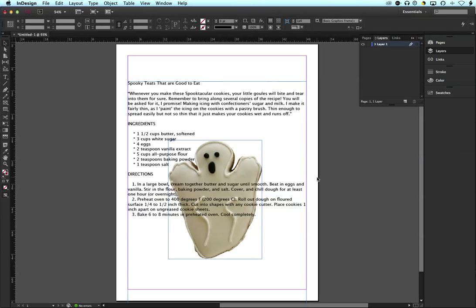So I'm going to go ahead and design and build my Halloween cookie flyer from here, and when you're done, then we'll submit it. We'll all talk about it in a critique. You'll have one full week to create this flyer. Pretty simple stuff, nothing major. Again, the requirements are you have to use the text and you have to have some images. Whether or not you use the images I supplied, that's totally up to you, but you have to have some images. You've got to have a headline.